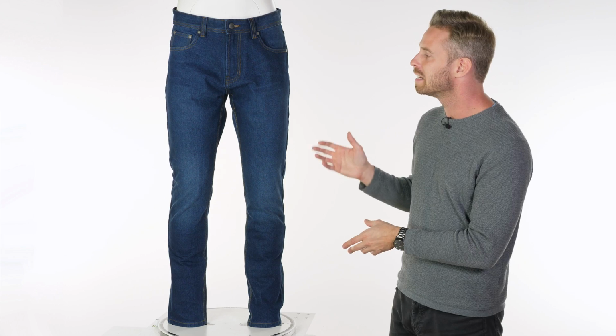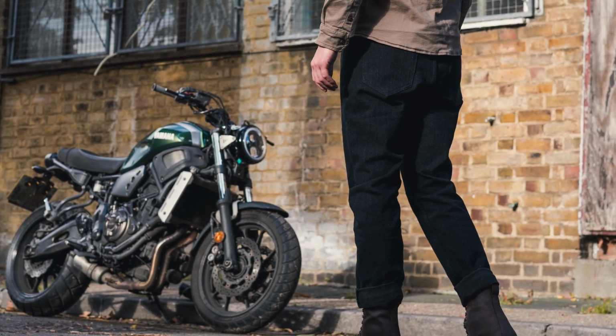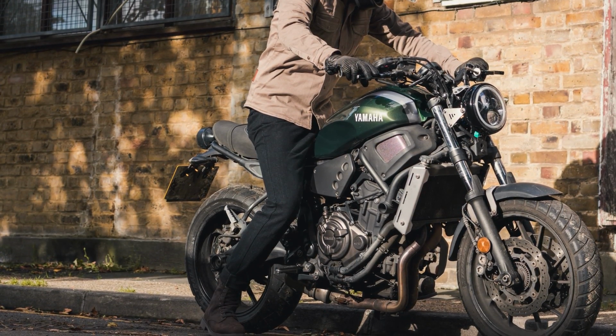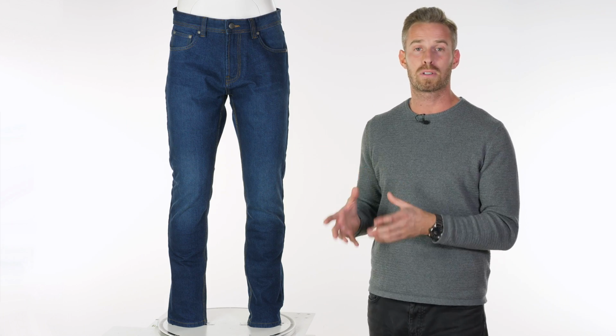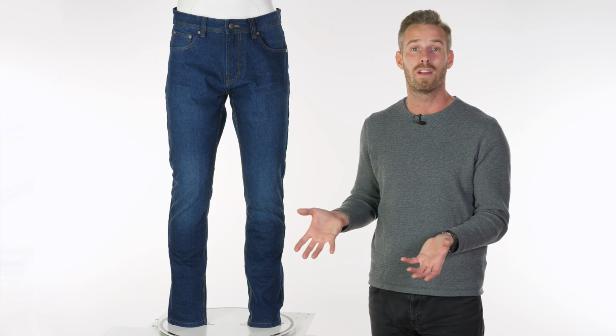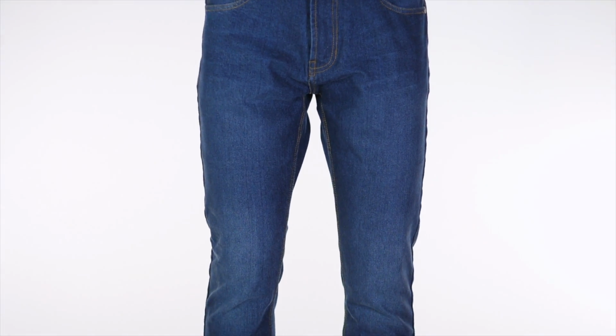There is nothing backing it, so it feels and looks as much like your regular jeans as possible. And this is of course the holy grail when it comes to motorcycle jeans. You want something that is as much like your favoured pair of off the bike jeans, but detracts as little as possible in terms of that look and comfort in achieving this high level of protection that we all want from motorcycle trousers. So this is the indigo we have here, and we also have the black as well.